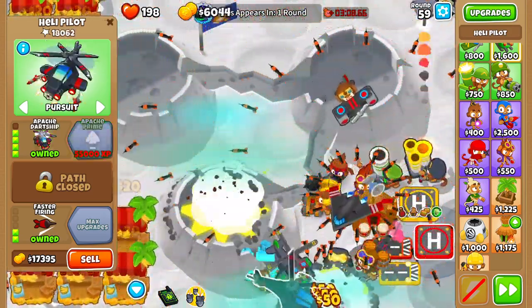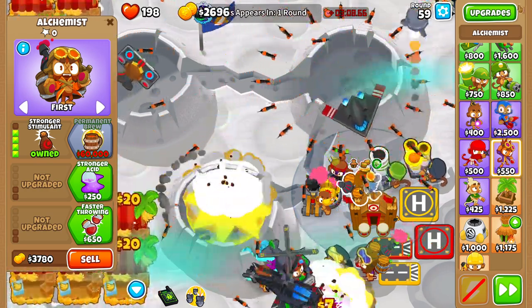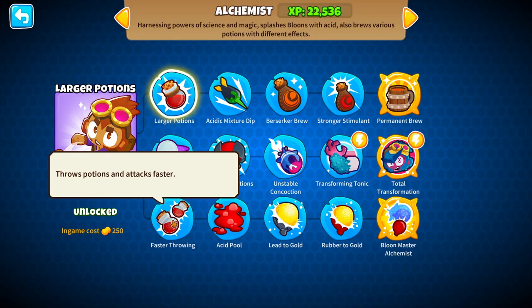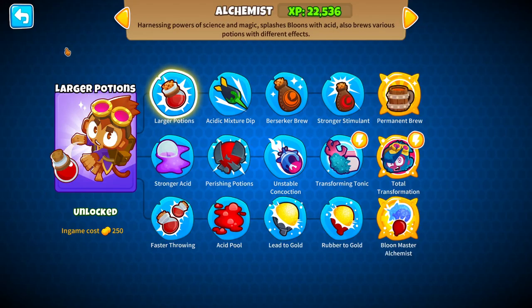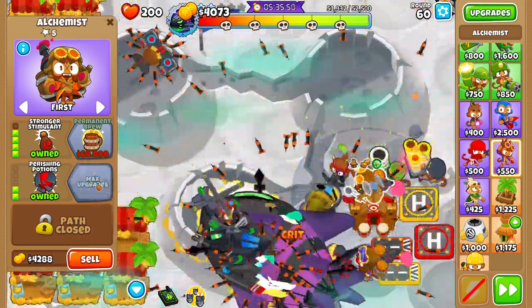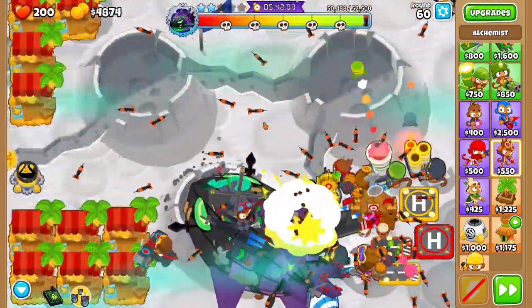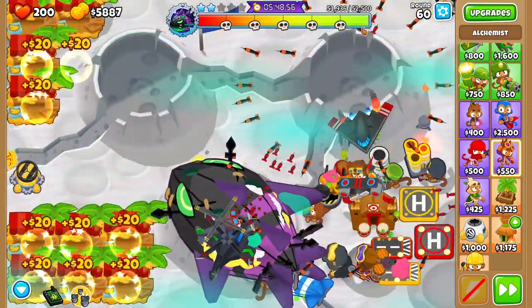I could be upgrading the helicopters. Maybe that's better. I can upgrade this, just because they get to fire the entire time. I think this might be better. I'll get the crossbow eventually. Let's actually read these two again. Also strengthens brews and stimulants. Throws potions faster. If they're going to be permanent, then I don't care how fast they get thrown. I also don't care how long they last.